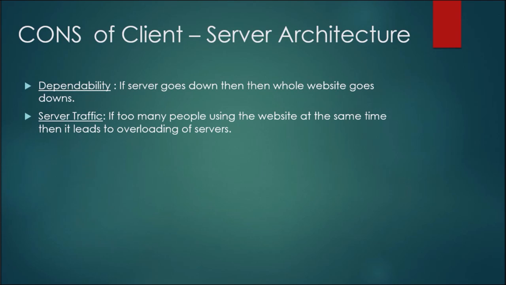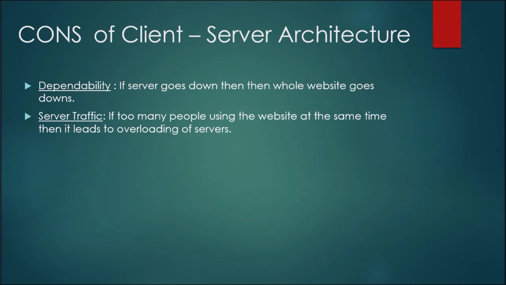Now, the disadvantages of client-server architecture. There are a few, but according to me, dependability and server traffic are the main ones. Dependability: if the server goes down, then the whole website is down, so you cannot use it. That is the biggest disadvantage. Another one is server traffic. There is a single standalone server, and many users may be using it at the same time. If the number of users is more than we expected, there will be traffic on the server, which will slow down the application and website. So it's a kind of disadvantage, but we can handle that.